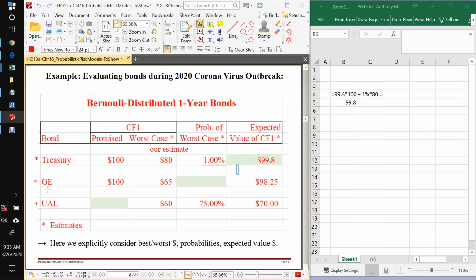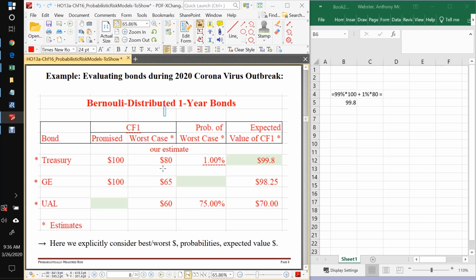So that's good. And now GE is in a slightly different position. GE is a case of a very high quality, fairly well functioning company before the crisis hit. They have been restructuring themselves, but they certainly haven't been in danger of going bankrupt. So they have a bond. These are one-year bonds, so we're looking at cash flow 1, and we're assuming these are annual pay bonds with just cash flow 1 coming up. And the promised cash flow from this bond is again 100.